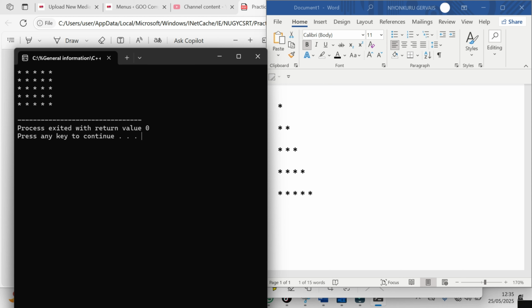In the previous lesson, we learned how to write a C++ program that prints this square pattern. But before starting today's lesson, based on what we already learned, can you please write a C++ program that prints this triangle here? Try your best in the comment section.